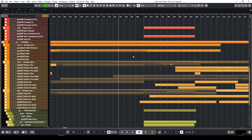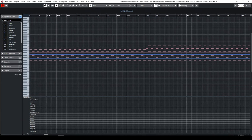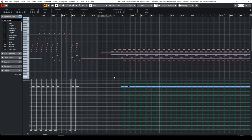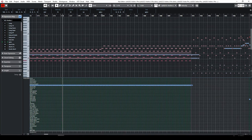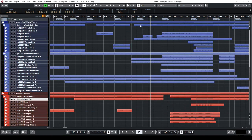And here I want to show you the strings in detail. There is a very nice section which plays with col legno. Really rhythmic. In this part it was challenging to have all these strings actually playing piano because the leading here should be to the flutes.